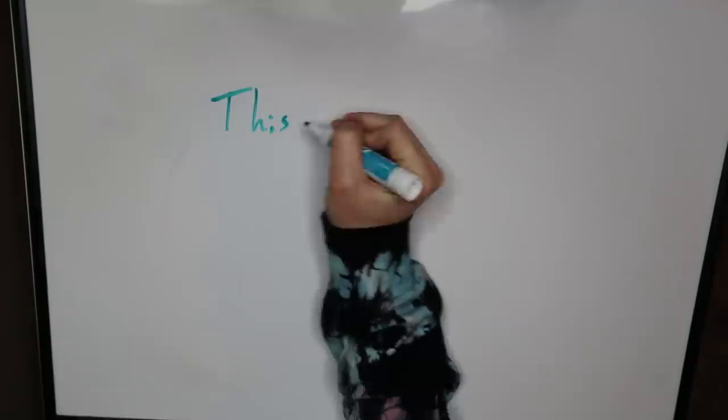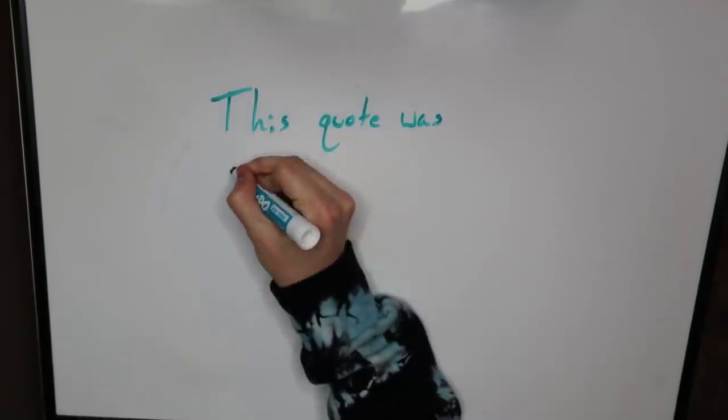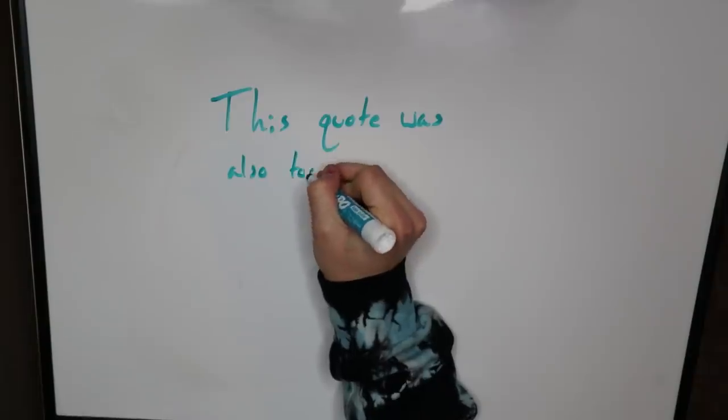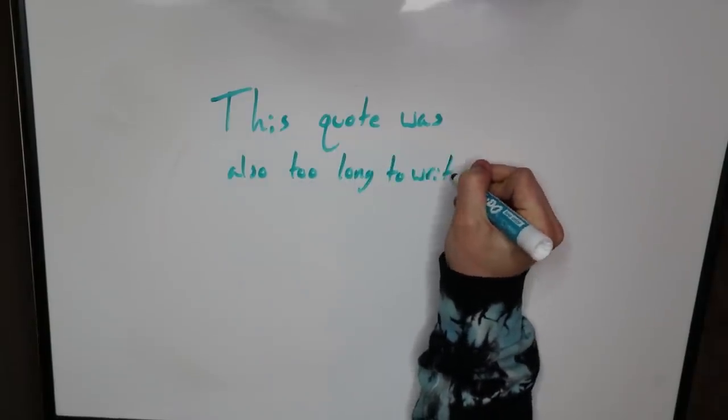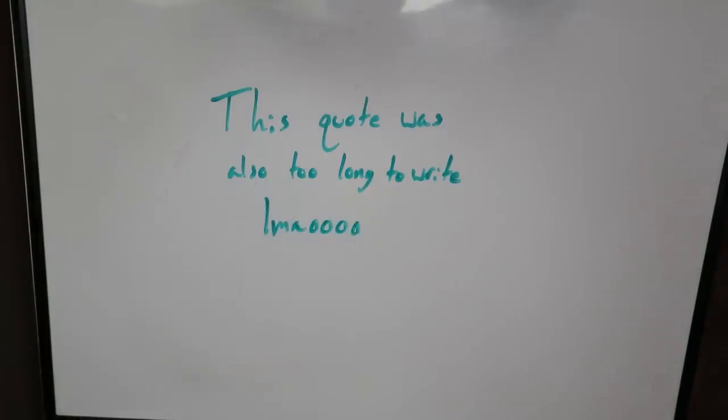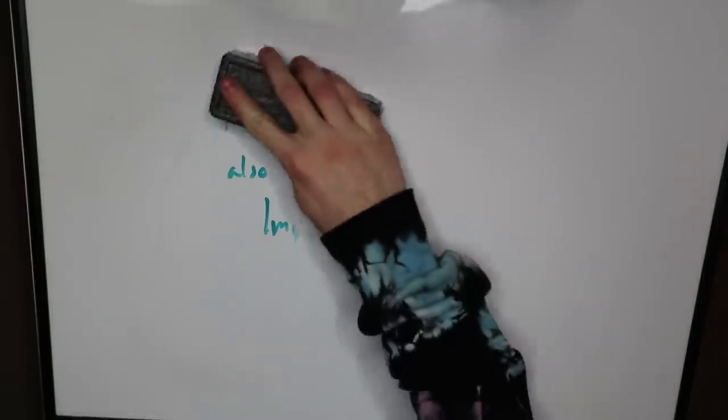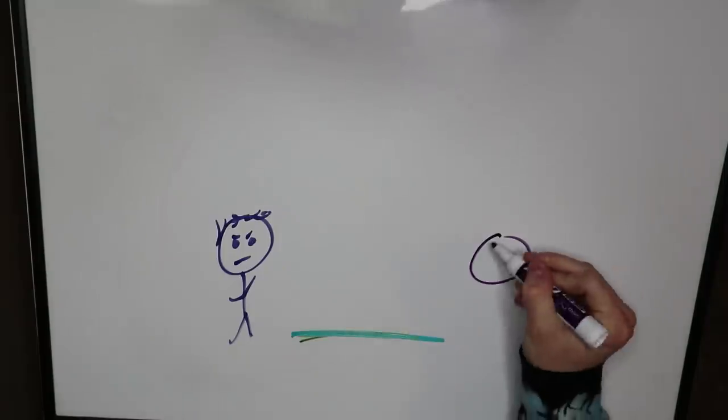So why shouldn't you be happy? You gain nothing from being bothered by life's events. It doesn't change the world, you just suffer. There's always going to be something that can bother you if you let it. Alan Watts once said, The real secret of life is to be completely engaged with what you are doing in the here and now. And instead of calling it work, realize it is play. And there really is nothing else better to do than to join in the dance of life. A wise person is wise because they have discovered the unreality of the whole problem.